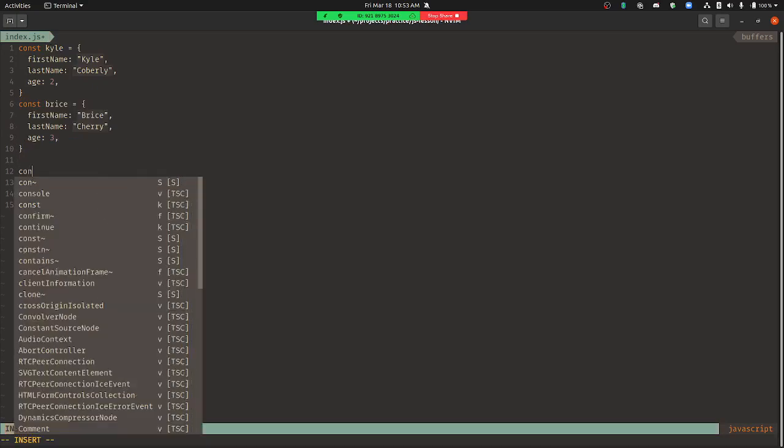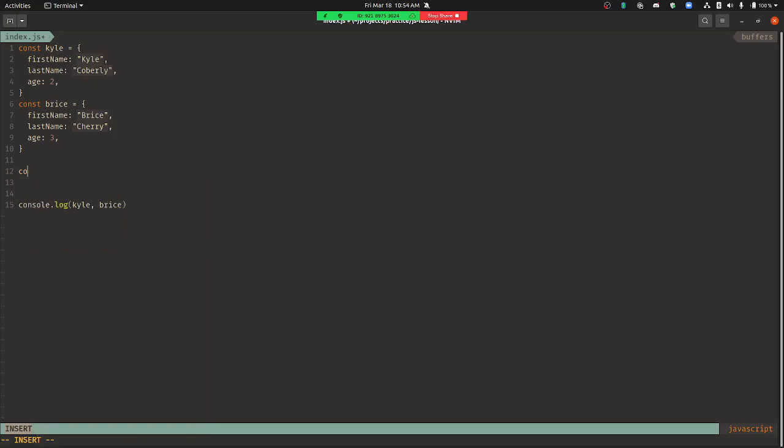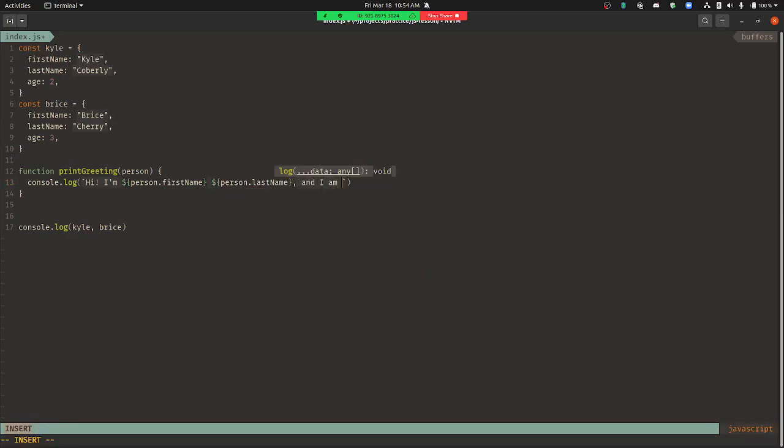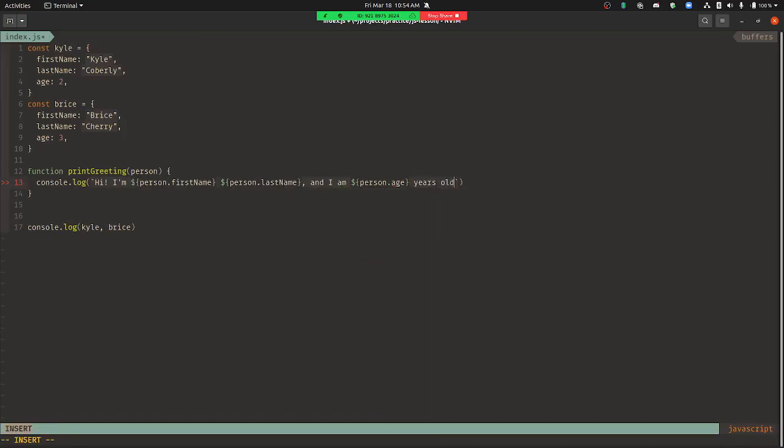And I could say that if I make a function called printGreeting that takes in a person, it can be something like, hi, I'm person.firstName person.lastName, and I am person.age years old.